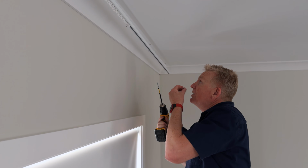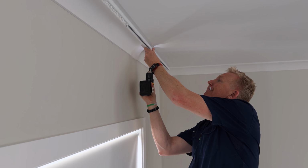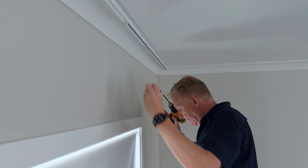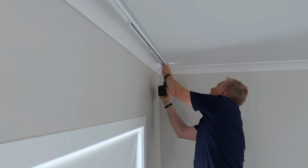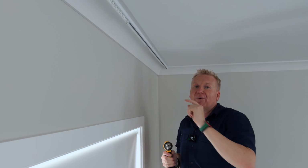So far so good. I'm just going to put these last 2 screws into the anchors. Now, as you can see, I didn't do that tight because I want to be able to move my track left and right at the end of it. So I'm just using it just to get myself started. And I can also see exactly where the anchor is in the plaster.